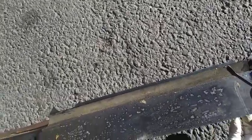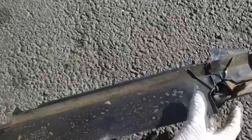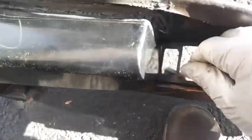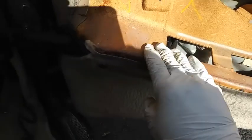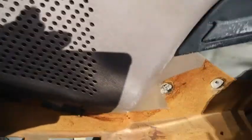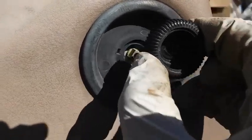So I'm gonna have to use some fiberglass to reinforce these brakes. We don't have to replace these, just repair them. All these holes need to be repaired also, and actually reinforced. Speaker, we're gonna replace the speaker with these holes. Pull that out, and then screw this off.